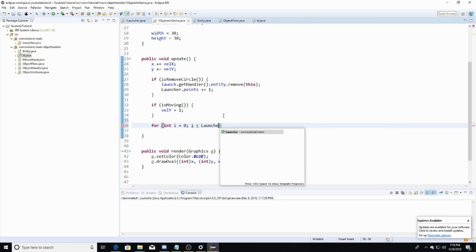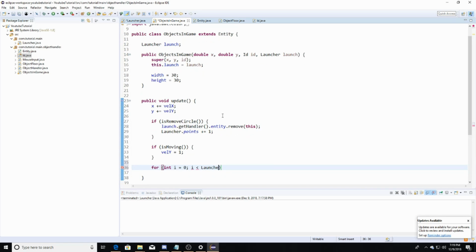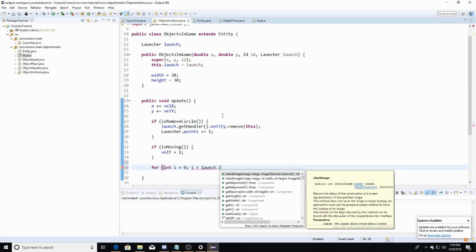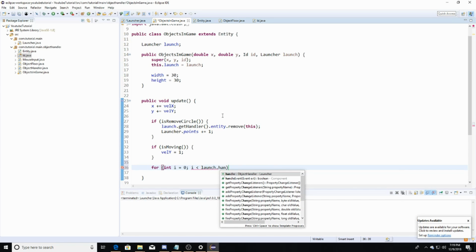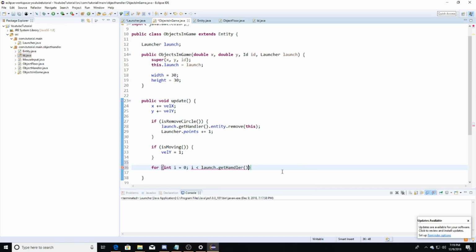Launch dot handler, where's that at? Do we have the get handler? Yes. Okay, so do the get handler entity dot size.